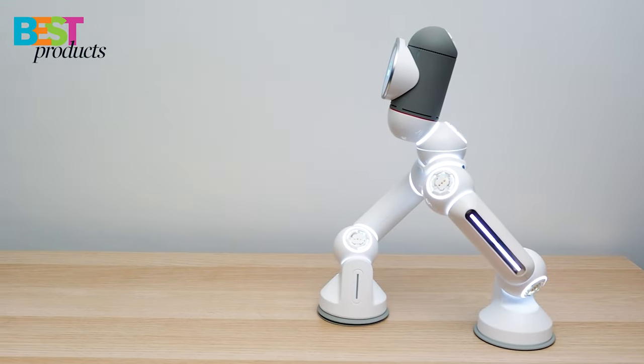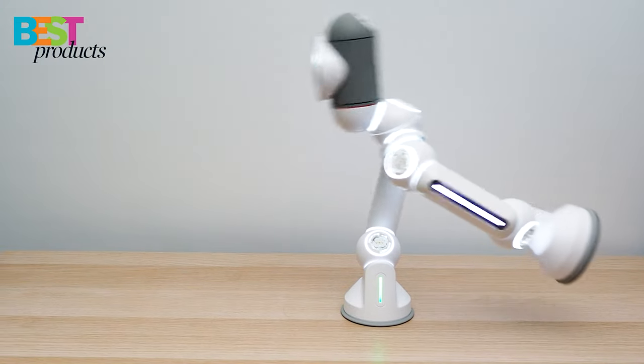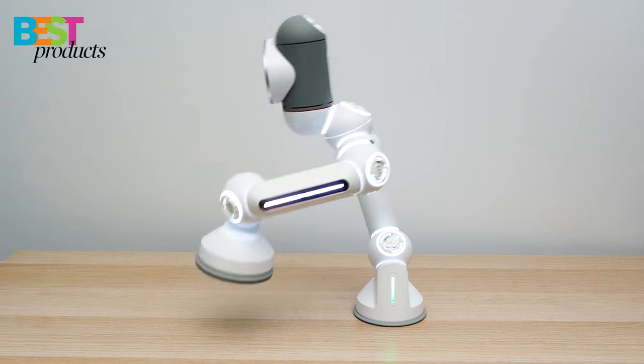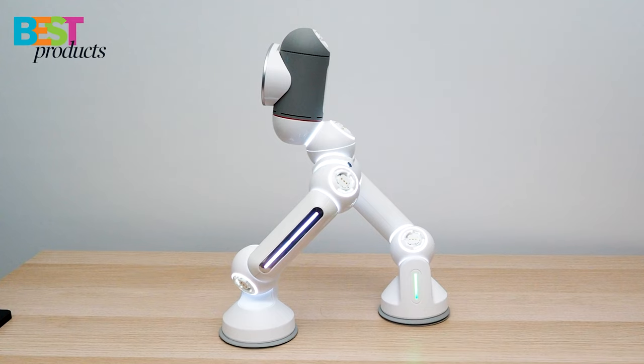Using your creativity and patience, you can use it in whatever way you desire. I give this robot a 10 out of 10. It is a pretty good robot, and I would recommend it to anyone. So, that is everything for the Clicbot robot.